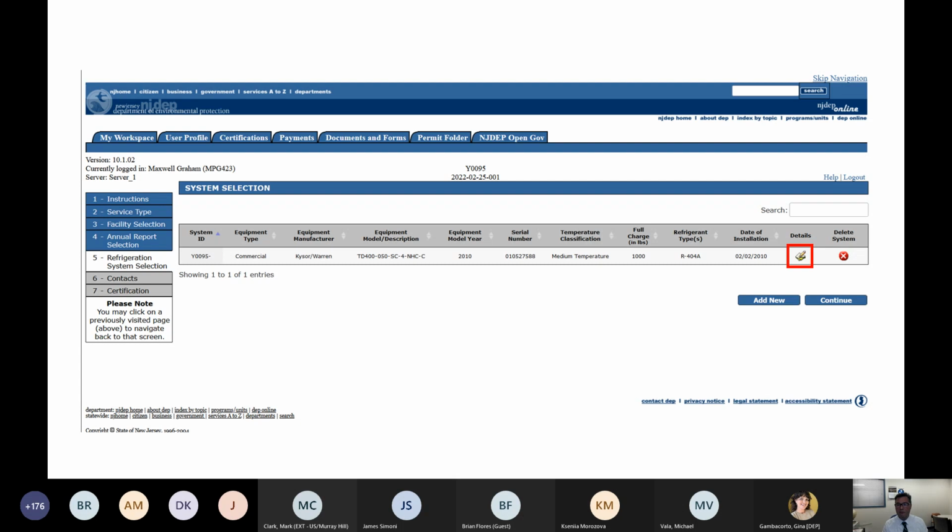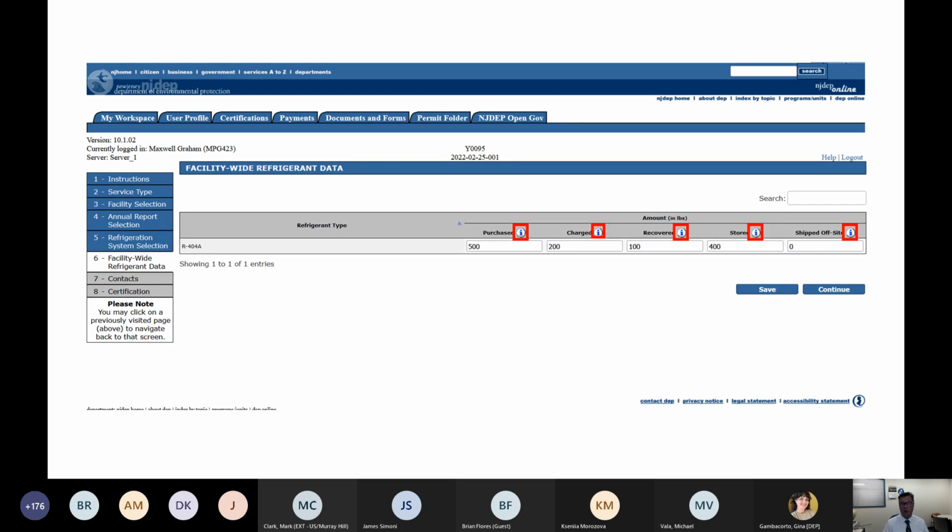If you have multiple refrigerants, in this section where it says refrigerant type, it will list more than one refrigerant there. So make sure that information is correct. If anything's incorrect, this is where you need to click on the details button, highlighted in red there, and then it will bring you back to the screen prior, and you can make the adjustments that you need to make. But this is an important step. Make sure that the information here is correct.